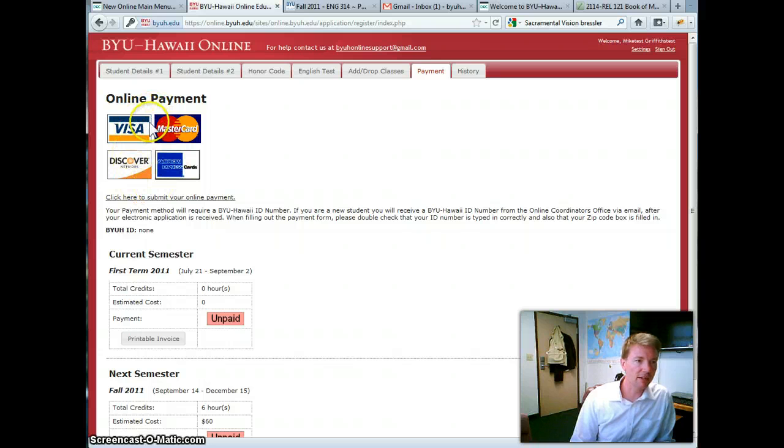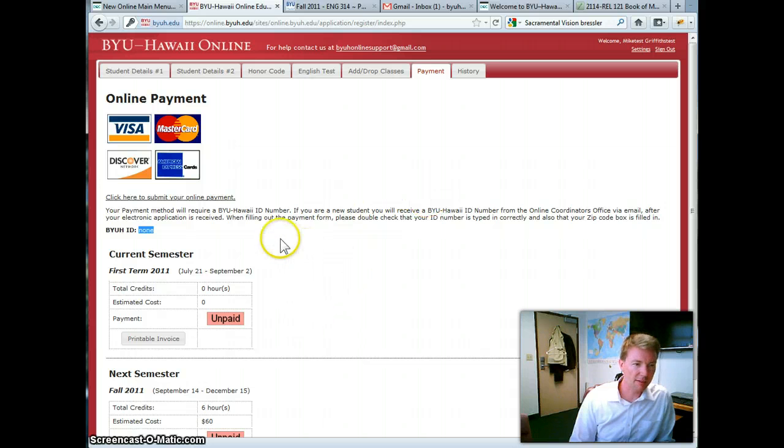And this is by credit card system, and you need to know your BYU ID. So you can't do the payment until we've created an ID for you. The lady in my office called Ivy Kiave, she's the one that creates these IDs manually. So a day or 2 after the application's been done, they'll get an email from her saying that they've got an ID, and then they'll be able to use that to finish the payment.